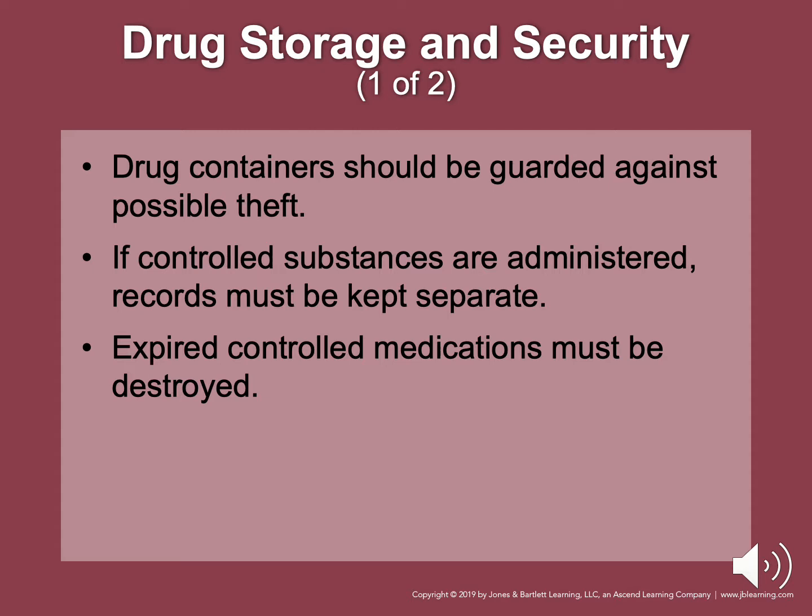So we do keep records separate, and when they are administered, it's a whole different kind of paperwork. Drug containers should be guarded against possible theft. That's why we have to keep padlock boxes on the trucks, and usually the trucks will be locked most of the time. And also inside the bases, there's usually at least 2 locked doors before you can get to that safe or the storage box.